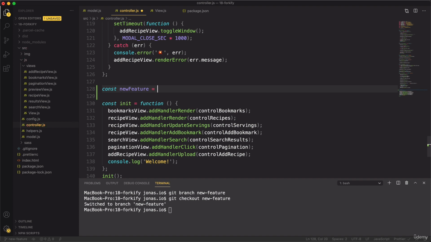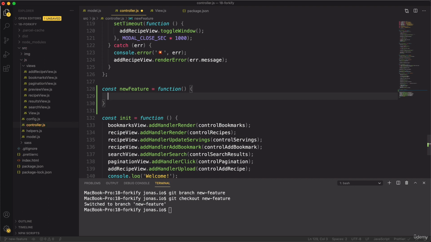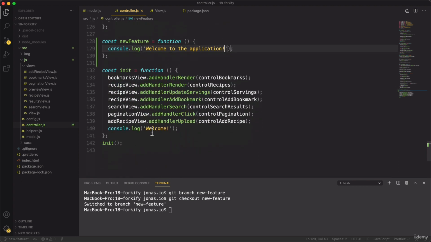New feature is simply a function which logs to the console, welcome to the application. Okay. And we also delete this code from here, and then we want to call that function down here. So nothing significant. This is again just to simulate.